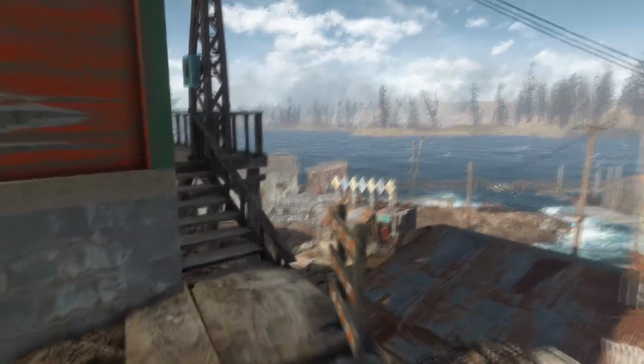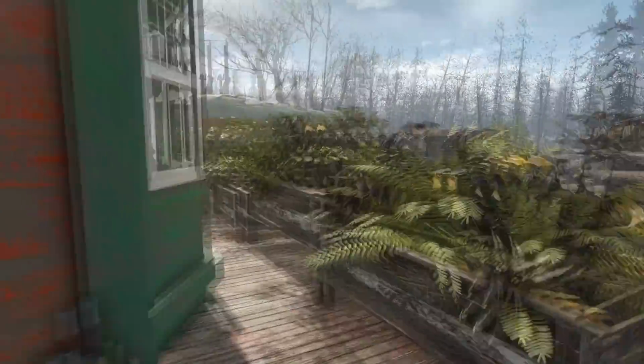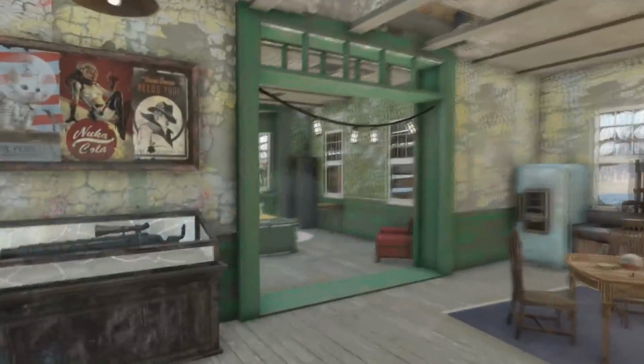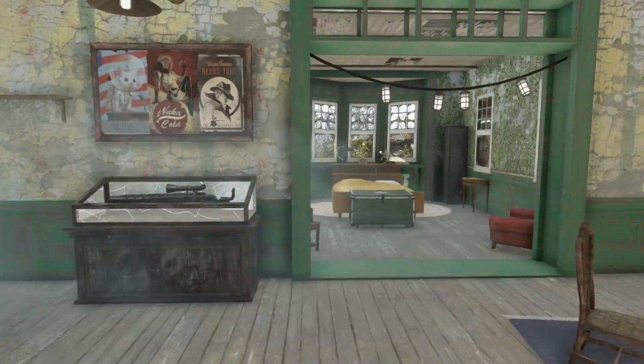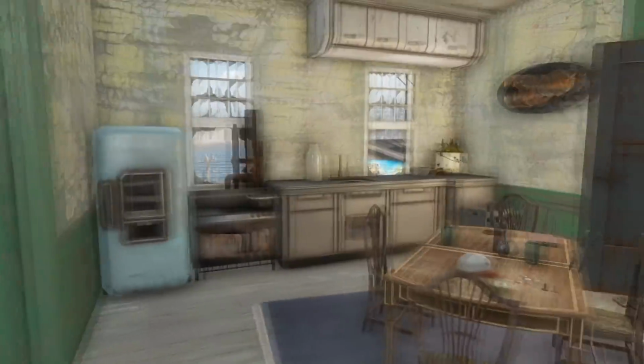Oh, I forgot about the back way. So there's this area back here that is kind of like a big porch, you know, it wraps around and it leads right up to the front. I love it. Inside the player home is pretty basic, and I really like that. I like that it's really clean and simple. It just looks like a traditional house, you know?